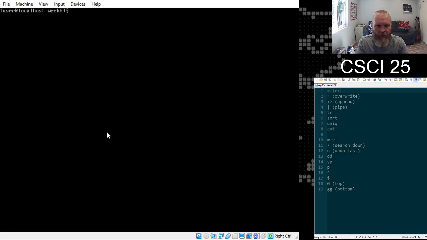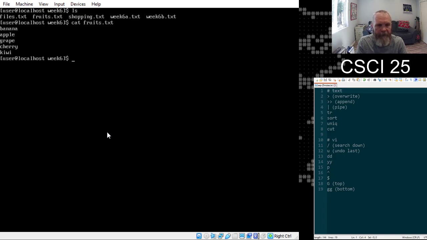Okay, so here's my current files. That files.txt is just that garbage from my redirects. I just made a fruits file, that's the one I'm about to play with. So let's just try sort on fruits and see what happens. Actually, first let's use cat on it, just to show it in its current state. And then I'm going to sort it.